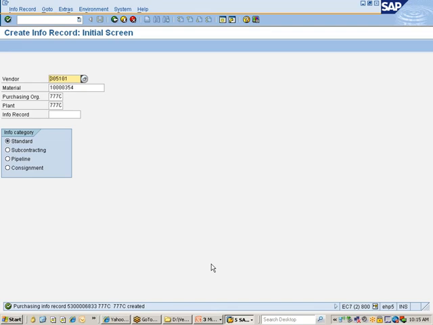See, the source list will tell you who are all the sources for a specific material within a given period of time. For a particular material, you can see at one place who are all the suppliers, whereas an info record is a one-to-one relation, one material to one vendor, whereas a source list is one material to multiple sources.